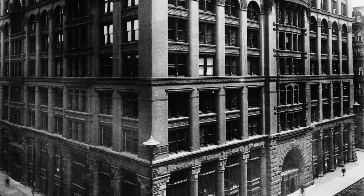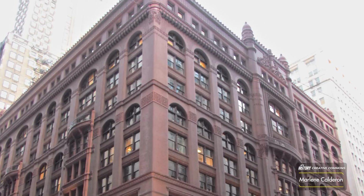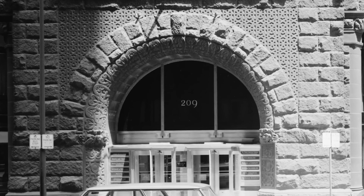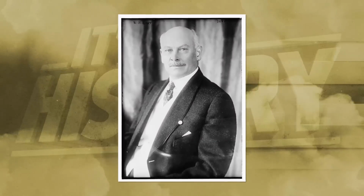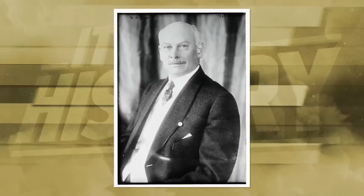From the grand opening to present day, this building's tenants have been financial in nature, occupied by securities and insurance firms, with occupants such as Judge Elbert H. Gary, who turned the United States Steel Corporation into one of the country's industrial giants. There were also society pillars such as John W. Gates and Samuel Insull, who we've spoken about at length in various other videos.